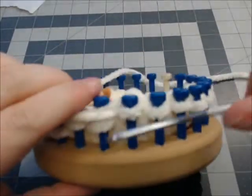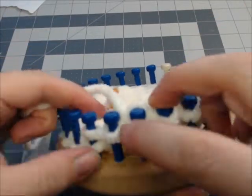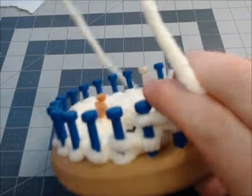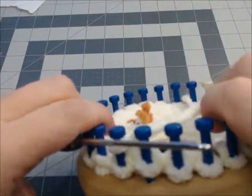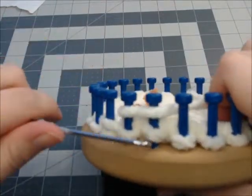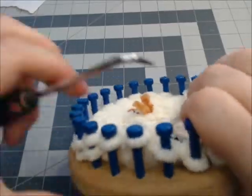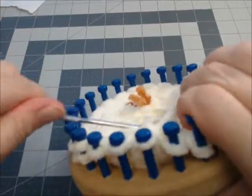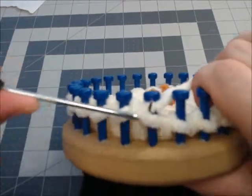And you wrap and turn that next peg. So you stop just before the last wrap and turn, so you can wrap and turn and continue. You're going to continue this to where you have 4 single stitches in between your wraps and turns. You should have 4 wraps and turns on each side of those single stitches.